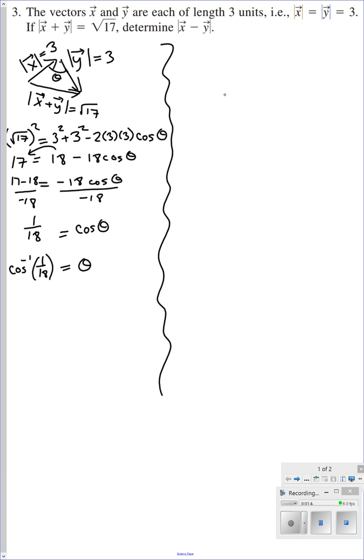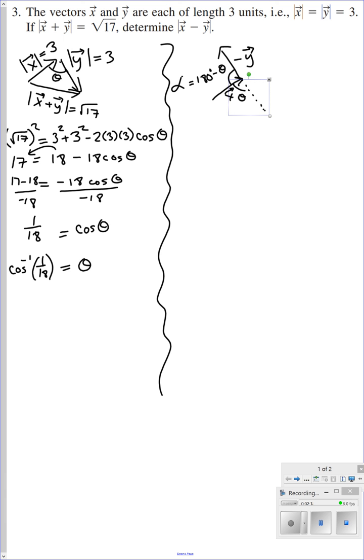Now, if I were to redraw x, but then minus y, then the diagram would look more like this. So y would be in the opposite direction, and that means that the angle here would be 180 minus theta. So we'll just call it alpha. We'll give it a new name. So that angle, if I can draw in where y was originally, this part here was theta, so that means that alpha is 180 minus theta.